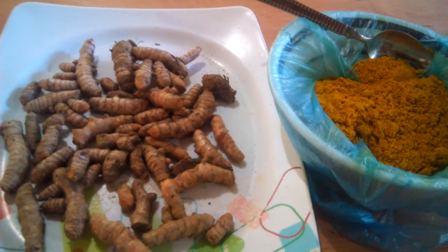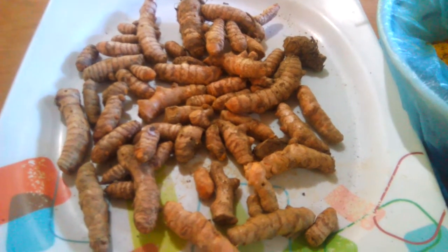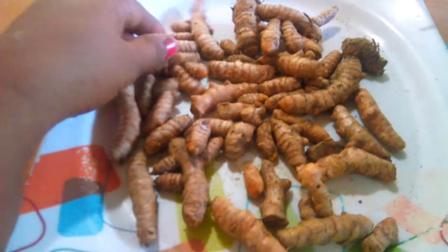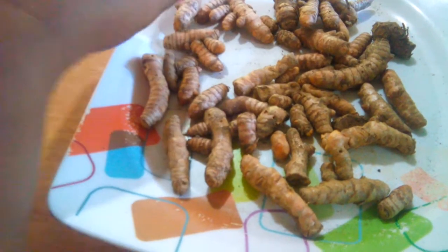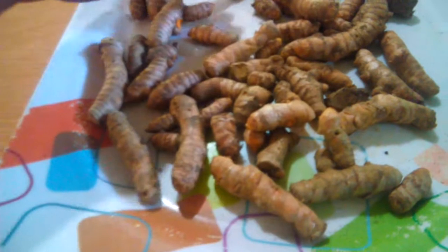Hi, welcome to Philippine Expat Country Living. This is turmeric ginger — we call this one in Tagalog, and even in Visayan, they call it young de lao. According to them, this is very good as a hairball remedy. You can see the dark yellow color here, and you can also make it into a powder.